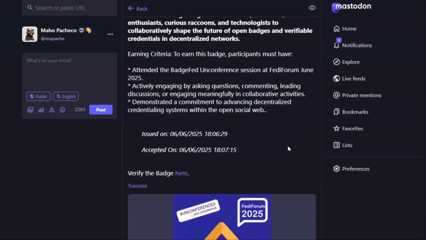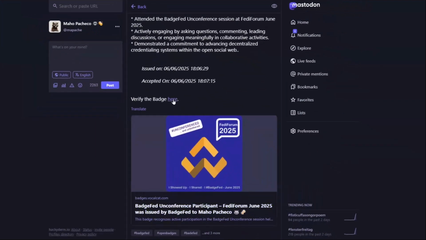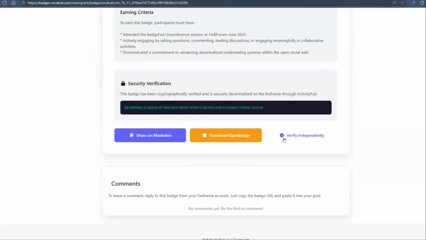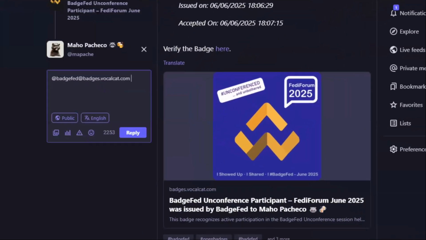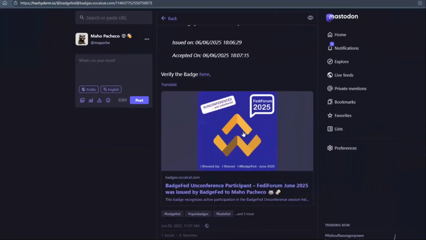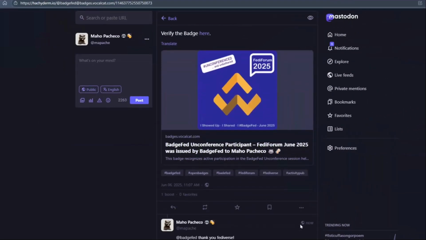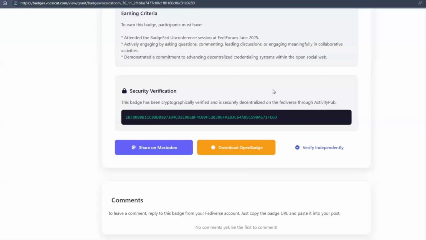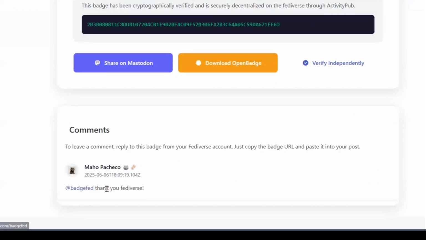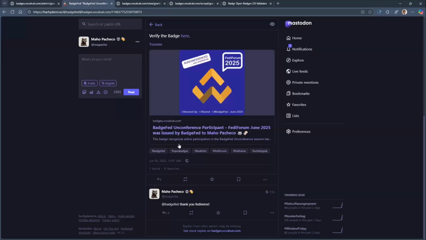So this is a node in Mastodon. I can interact with all of this just with my Mastodon client or other kinds of clients. If you click into the links, you go to the page. I can put comments, I can like, I can repost, and the comments that I post in this node will appear in the BadgeFed instance, right? After a few seconds, you can see that I can interact and I have my comments there. So this is a full implementation of ActivityPub.